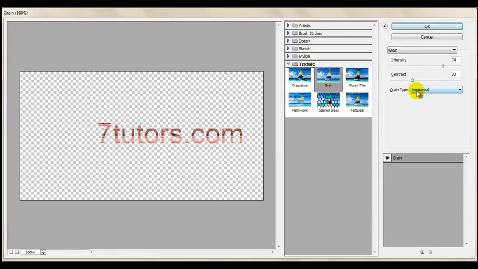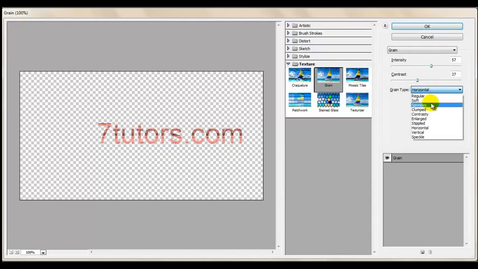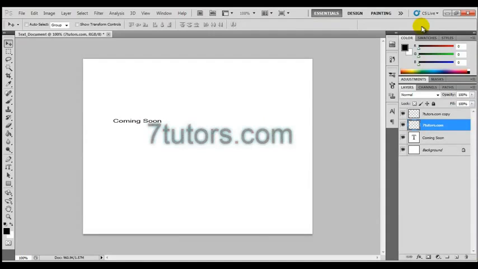Okay, let's leave it at this. You can adjust the intensity, you can adjust the contrast. So you just play with the options available. You can change the grain type. So we'll change this to sprinkles, and then we'll click OK. And as you can see, it has changed the layer. So that is how to apply a filter to a layer.